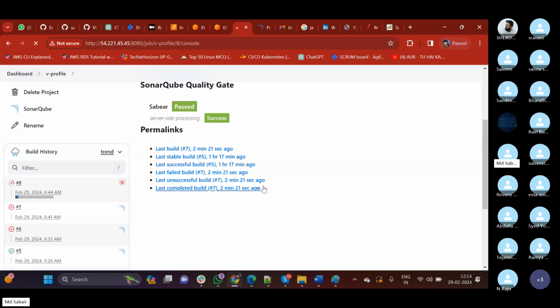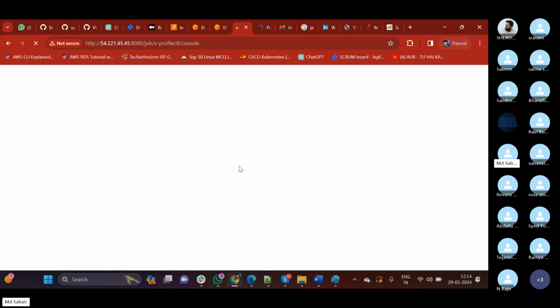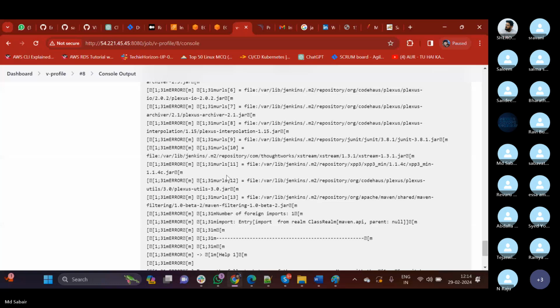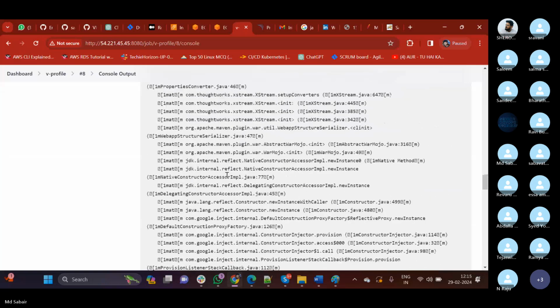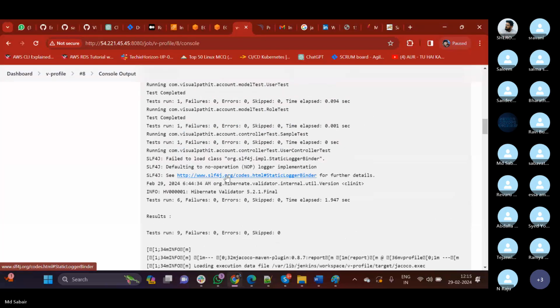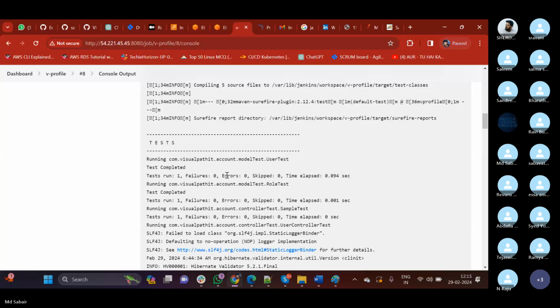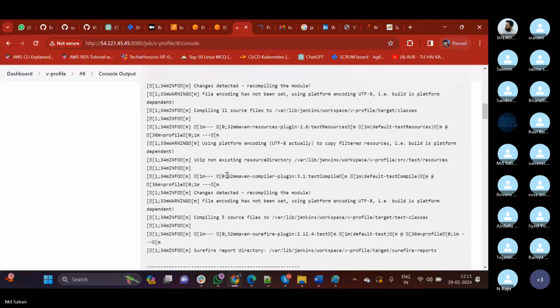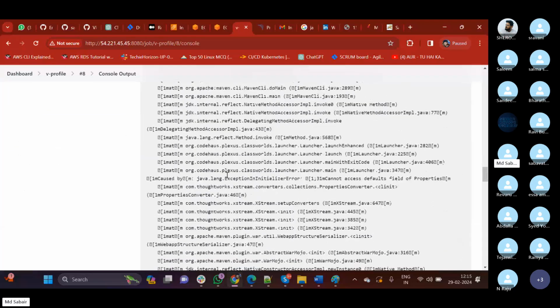The first stage is git clone, the second stage is Maven compilation, the third stage is SonarQube. Even now this is failing.